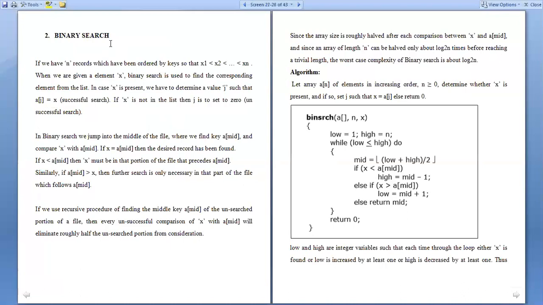Now binary search. From the term itself we can tell that we are going to divide into two, right? We are given an array of elements, and we are going to split that array into two, with some condition.